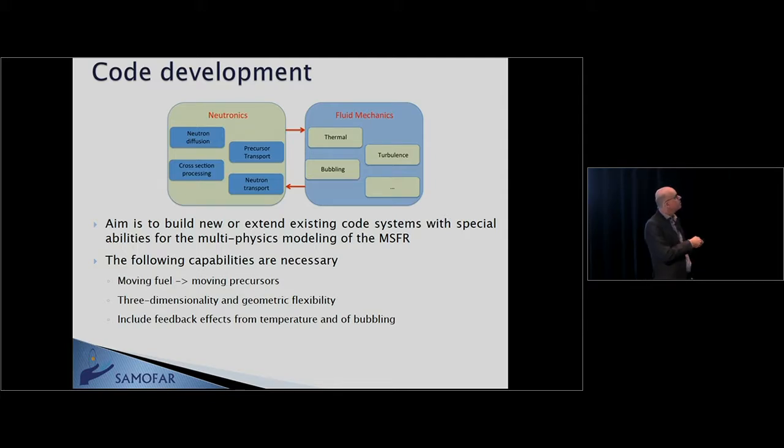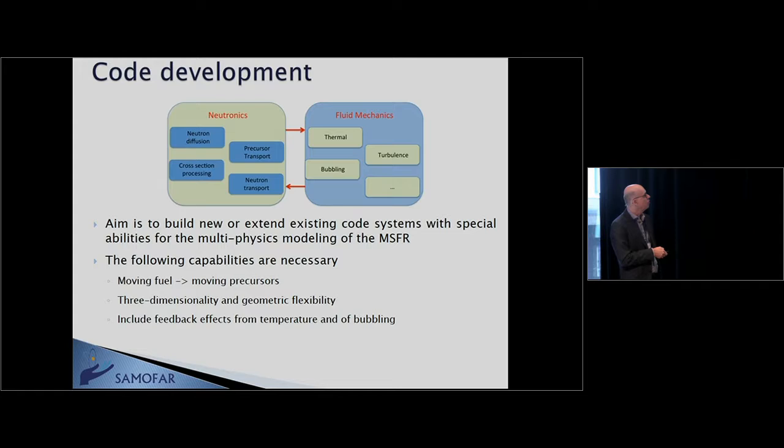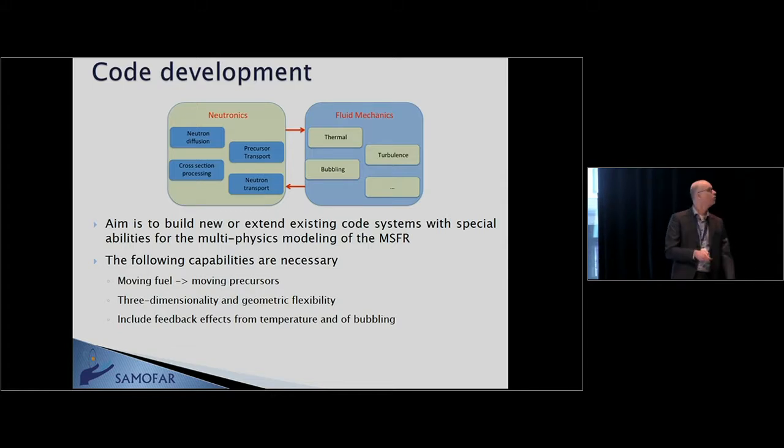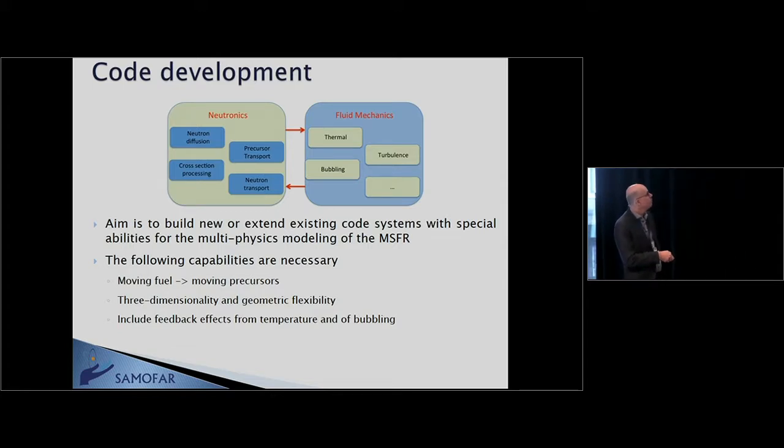So the aim in this specific task was to build or extend the system that we already have to include these capabilities. Now, what is absolutely necessary to model these systems is, of course, the moving fuel, so moving precursors, 3-dimensionality, especially when comparing to previous EU projects in this molten salt, and of course the most important, feedback effects.